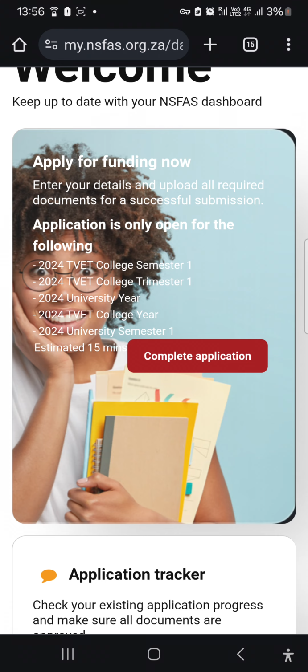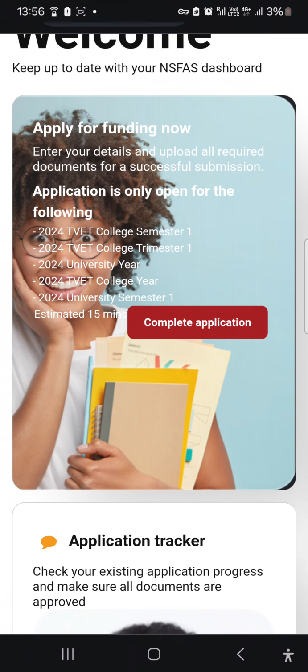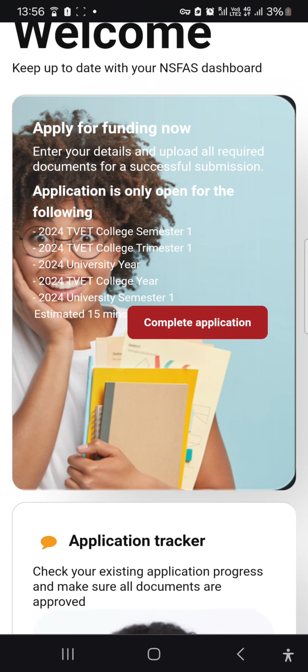So if their signature is written mother, and because your mother is not around, you decide to sign for yourself, and when you sign you sign father, then NSFAS receives the information.